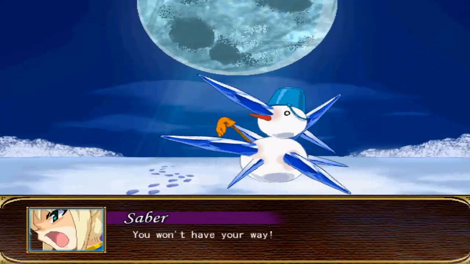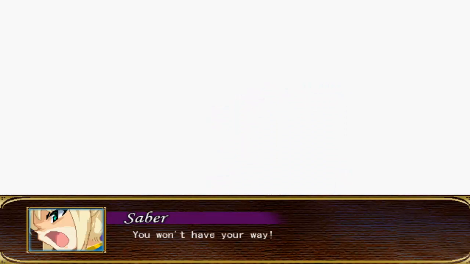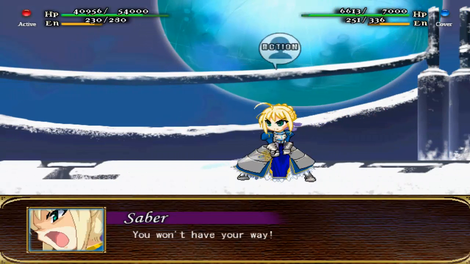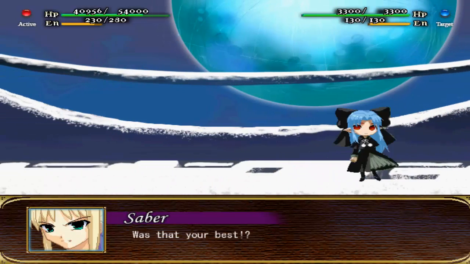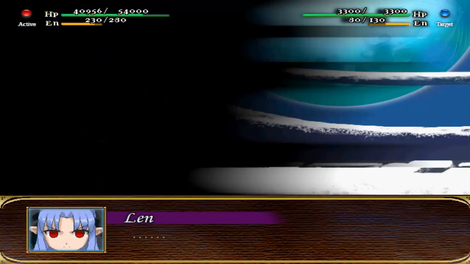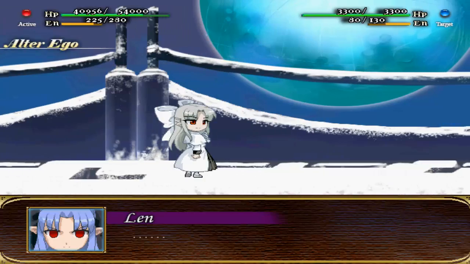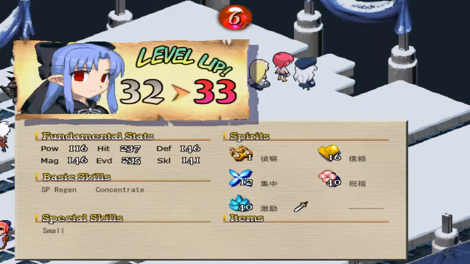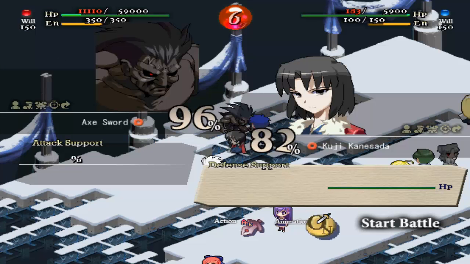So Saber's gonna get... Oh, fuck! No, no, no. She's gonna lose her action. Yeah, that might have been bad, guys. We might have done goofed there. Alter ego. Ooh, how long does that action thing not last? Ooh, this is not good either.